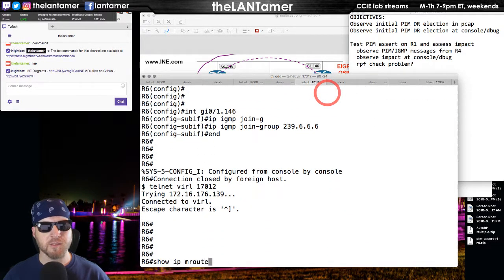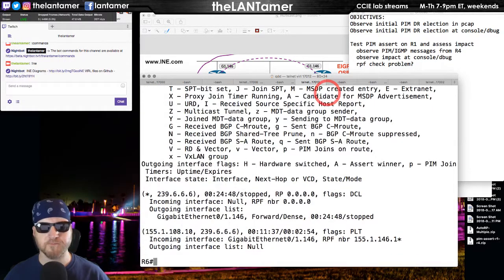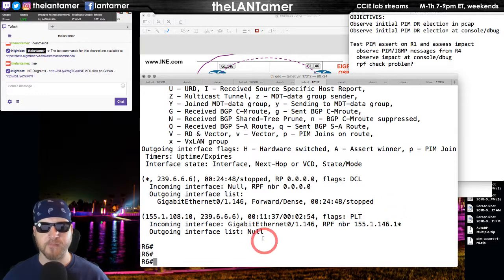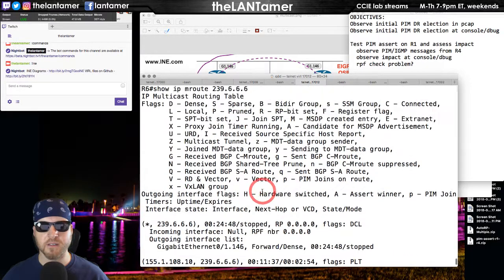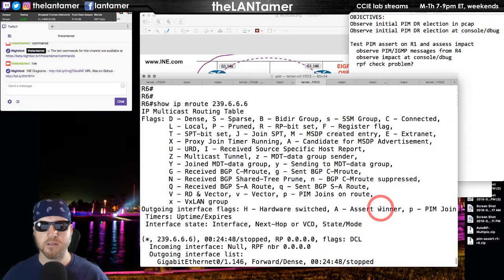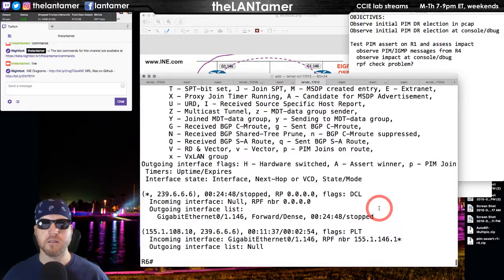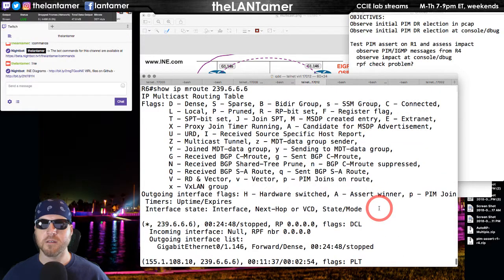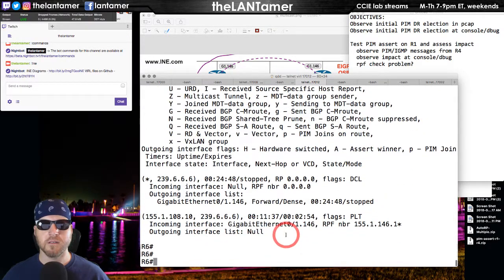Show IP mroute. Incoming interface, RPF neighbor. What does the star mean? This should be right.